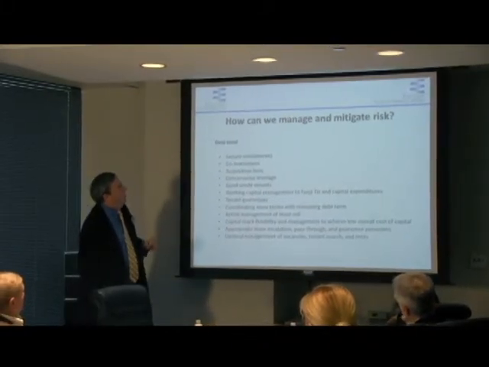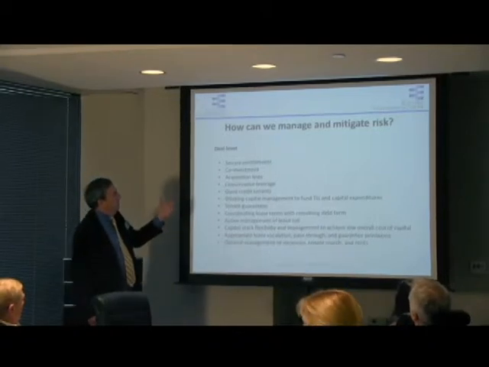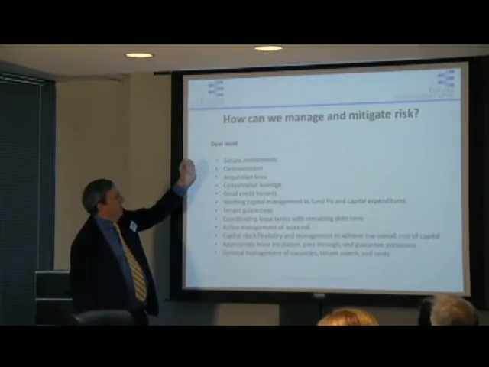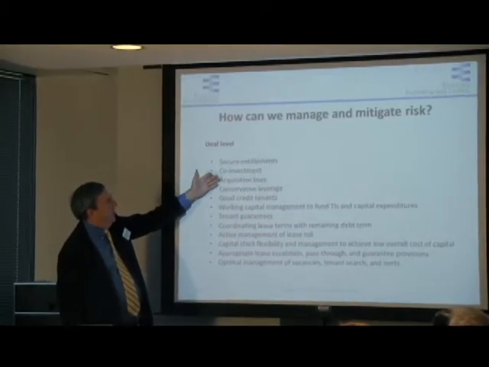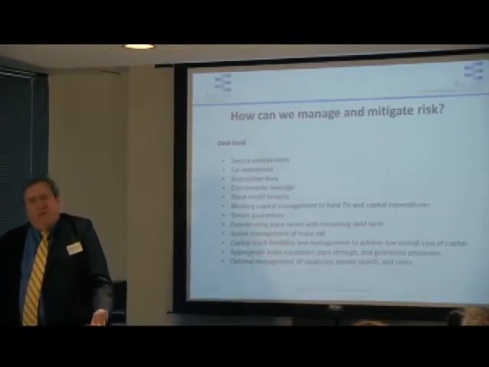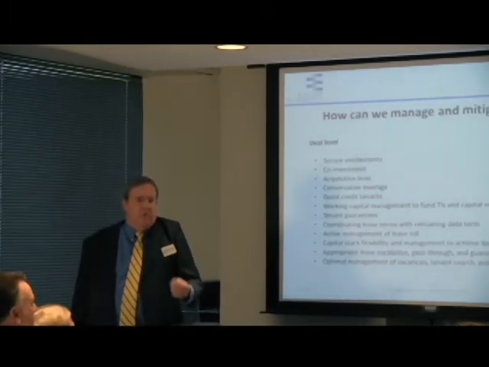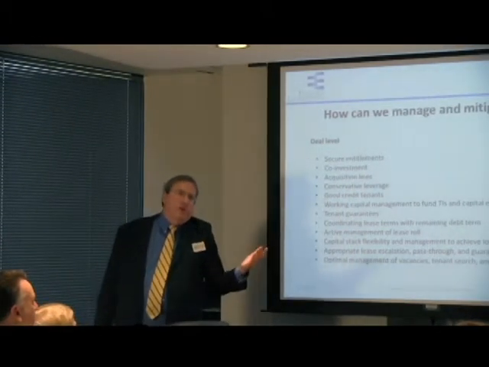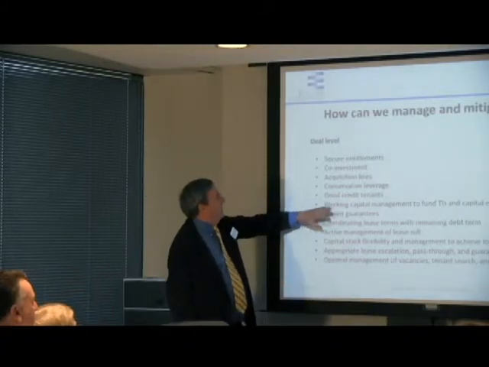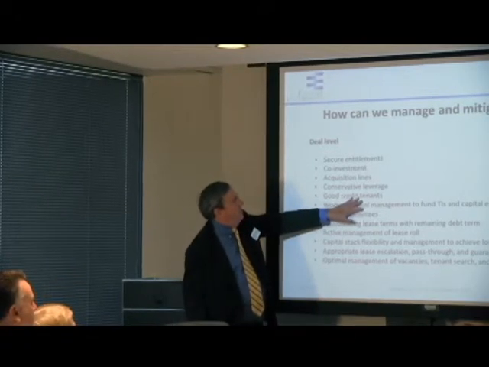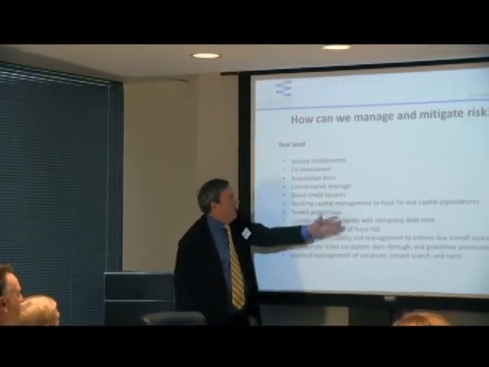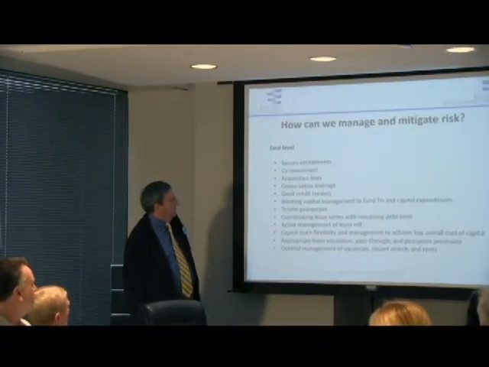Now, when we go to the deal level, there are lots of risk elements. Entitlements. When does the property get entitled? The issue of co-investment. Acquisition lines. If you have enough capital, you can go out and provide capital market immediacy to sellers. And if you can close on a deal quickly, that means that the seller is probably going to accept your offer even if it's not the high bid offer. Good credit tenants, managing credit. How do you manage credit for non-public tenants? There's ways of approaching that. Working capital management and a whole set of other points.